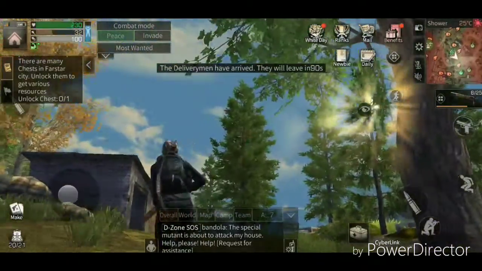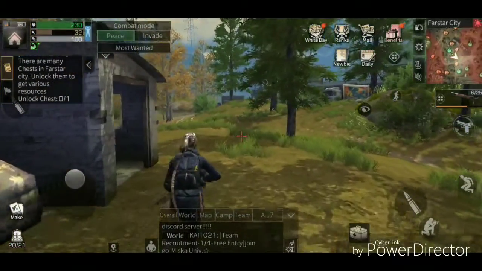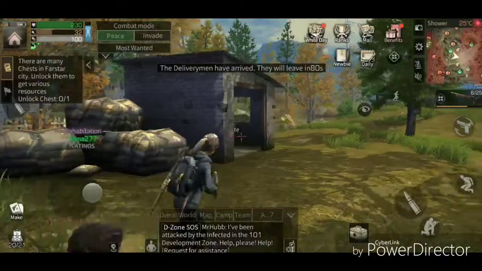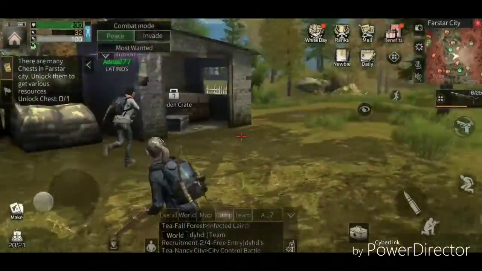Whoa, is this some kind of airstrike or something? It just shot down. Probably. Bomb area formed nearby. Oh yeah, hey, here's your crate, Jesse. Get it. It's inside that building.